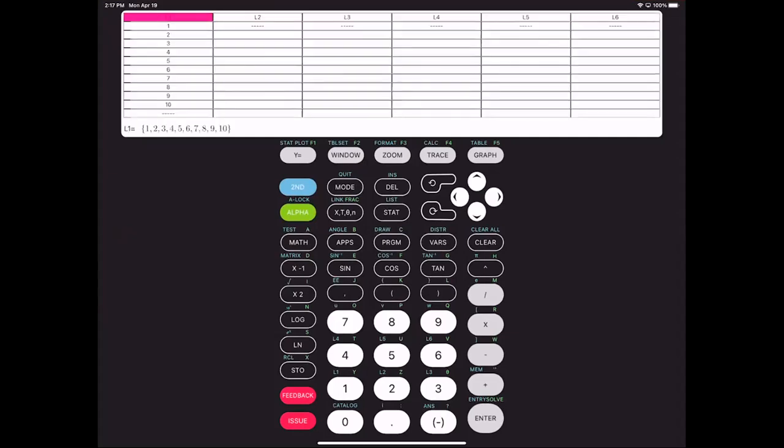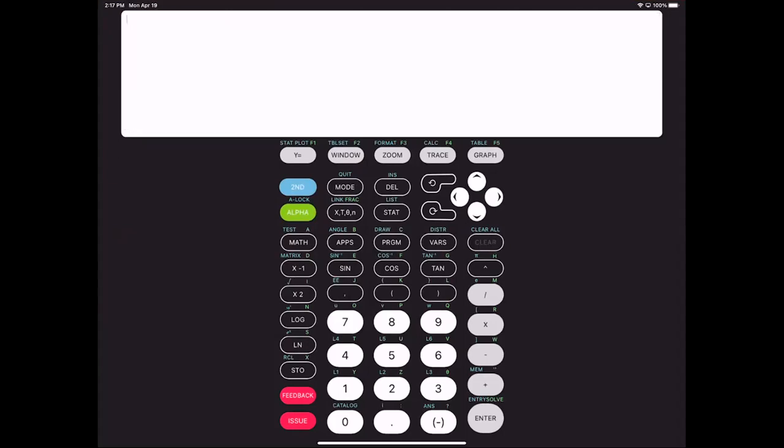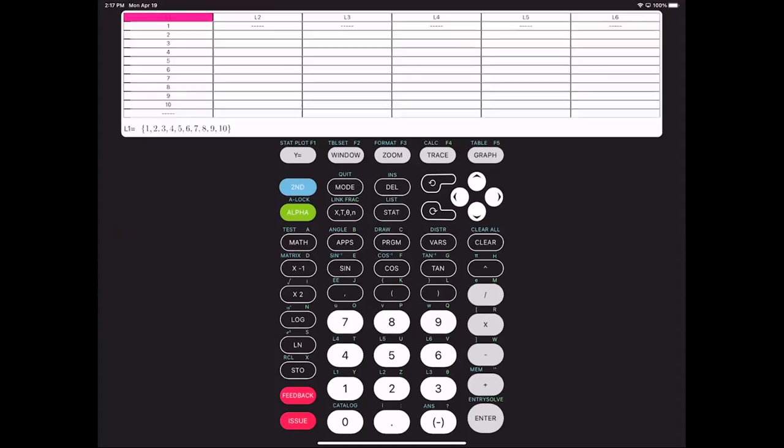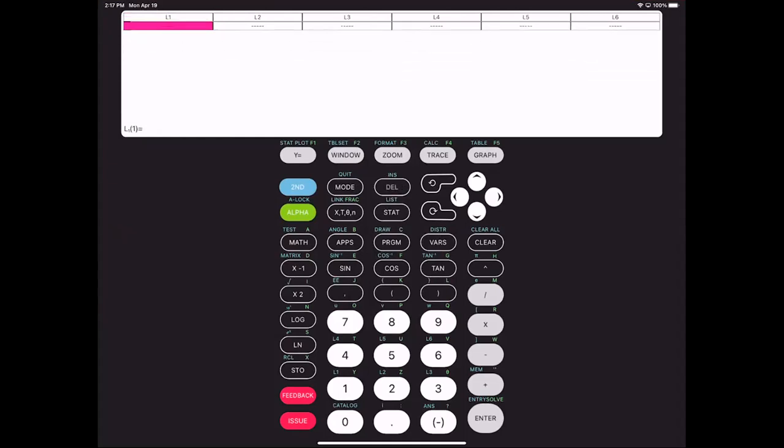If you have other data points in there, you can highlight the list, arrow up until the list is highlighted, and click clear. That didn't work. Either way, in stat edit, you can go through and delete each of the individual values. That's probably the quickest way. Either way, we want to type in the numbers in our set. I'm going to pause right now and enter in all of the pieces that are in my set.